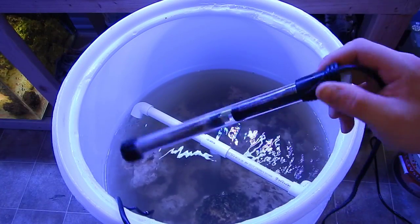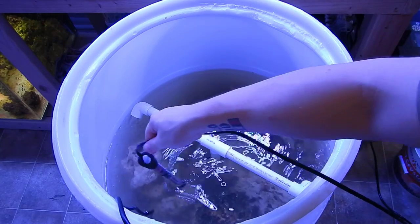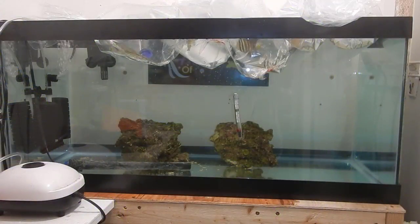Now, I did let the rest of the rock cure for about another 3 weeks before adding it to the main display. Now, when it comes to algae, the only problem we ever had was a diatom bloom that lasted about 24 hours. Other than that, there hasn't been a speck of algae in this tank. There's really no need for a cleanup crew, but we do have one in there just for the sake of keeping the bottom glass clean and just kind of moving any of the detritus around.